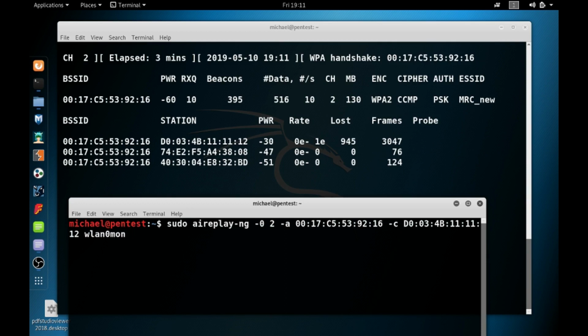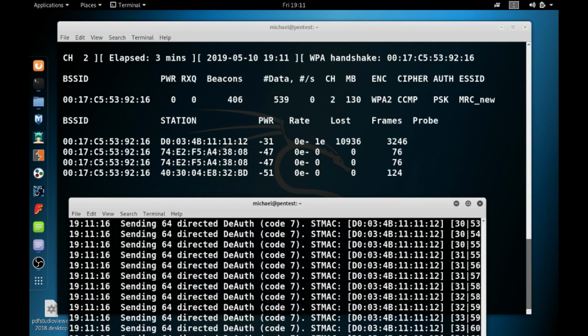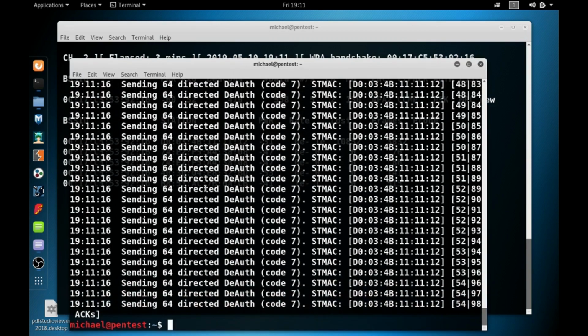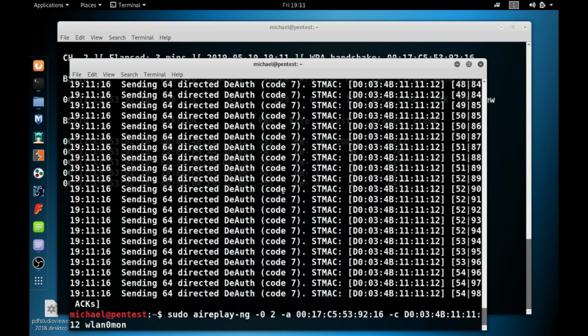Now I'm going to do this as root or sudo, and I'm going to force one of those MAC addresses that you can see there to restart the connection back with the access point. And as you can see, I've pushed out that deauth, and now above, it's trying to re-authenticate. So I've definitely now got in my packet sniff a whole heap of handshakes. Those handshakes will be encrypted, and that's what I'm now going to try and decrypt. So let's go and have a bit of a play.